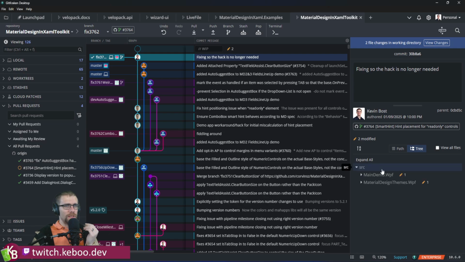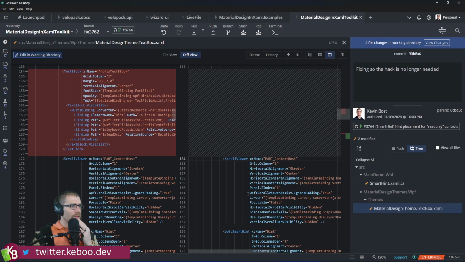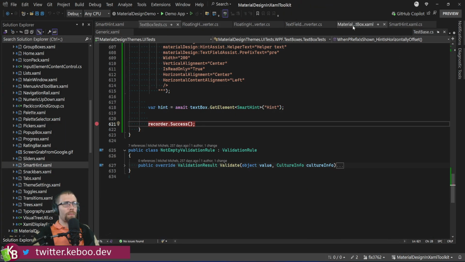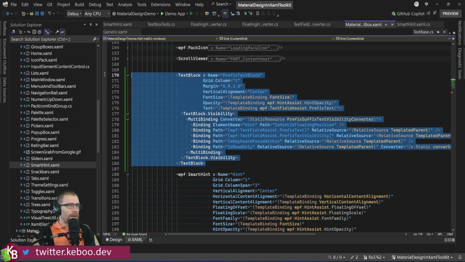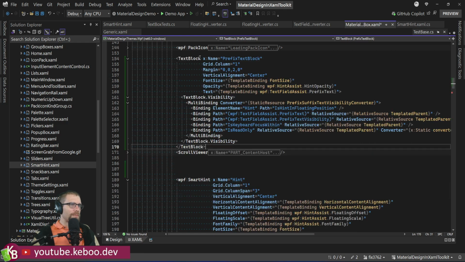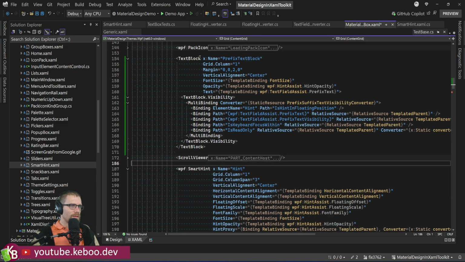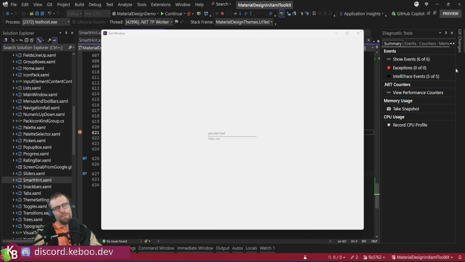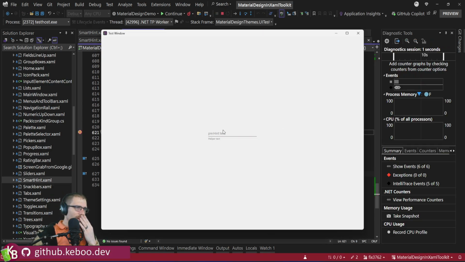Okay, so first question, did I put it back properly? It was above the scroll viewer before. I did not put it back properly. Let's put it back properly. That makes me now wonder if the scroll viewer is impacting this. Let's test it, because I'd like to see it fail first of all, because that would be kind of cool. I still can't believe the order of elements in the XAML matters. And that doesn't do it.